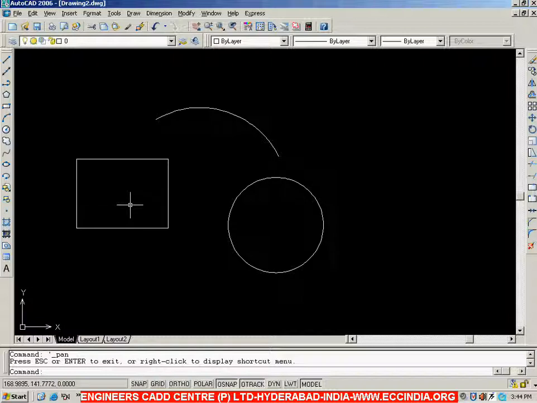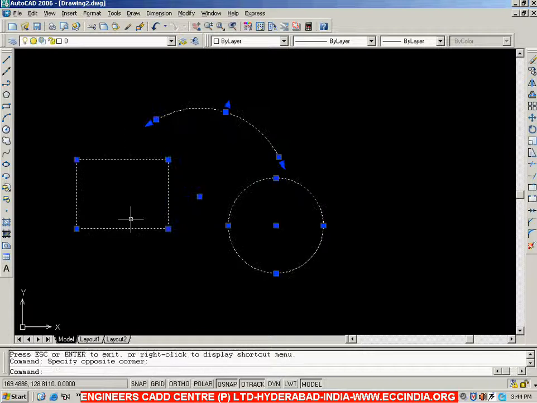And one more shortcut we have in the same mouse middle button, that is zoom extents. If you double click the mouse middle button, then it will perform the zoom extents. Just you can double click the mouse middle button and go for zoom extents. So this is about the total zoom and pan. Now let us go with the actual method, that is grid.